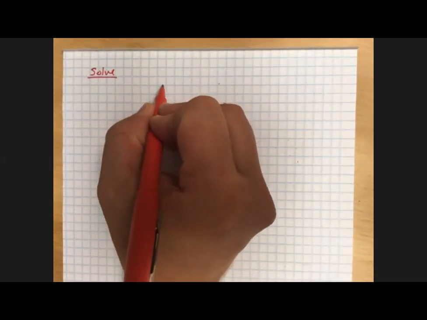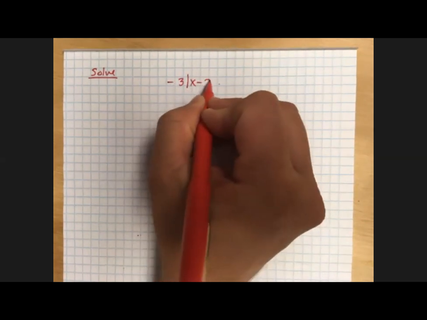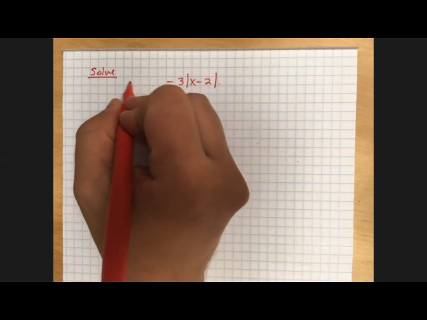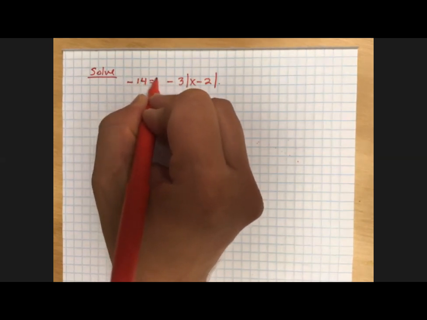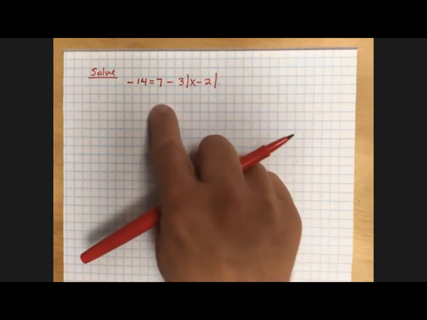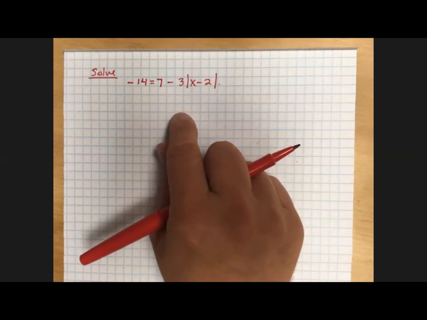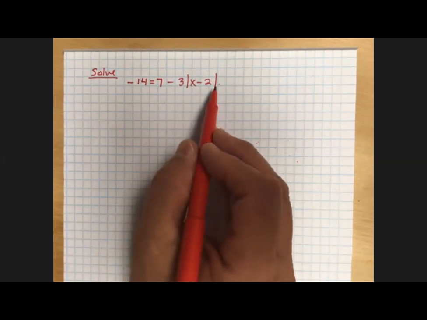Let's say I'm getting -3 times the absolute value of x minus 2, plus 7, equals 4. Okay, let's do this, then we'll take a break. Because I'm trying to make it busier. You know, like, how could I really test you? A lot of minus signs, stuff like that.